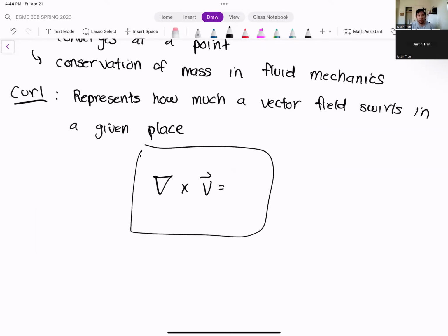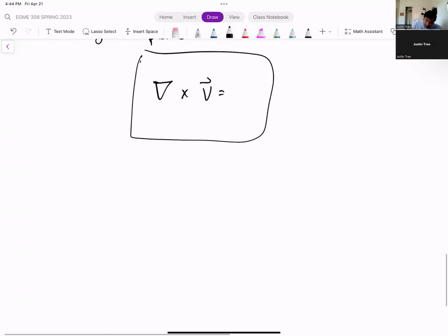Okay. So I want to go over this fairly quickly. Not because I don't think it's important, but because I want to get to more of the integral vector calculus stuff, which is where we can actually compute stuff. But for the curl, the applications are going to be mostly in fluid mechanics again, in cases where you're interested in how much the fluid field is swirling. Okay. All right. So with that said, let's go ahead and move on to integral vector calculus.